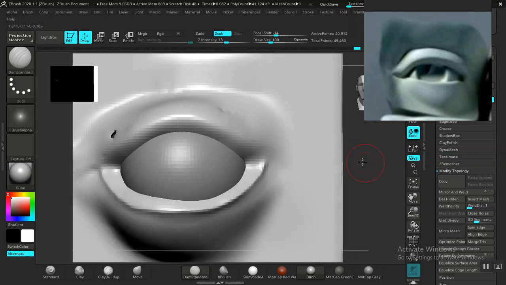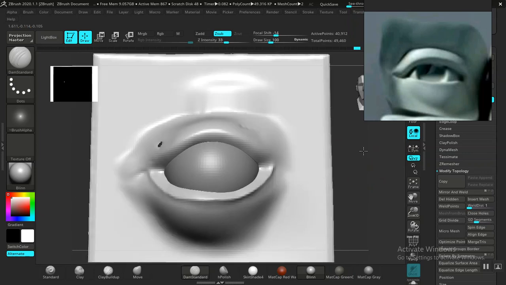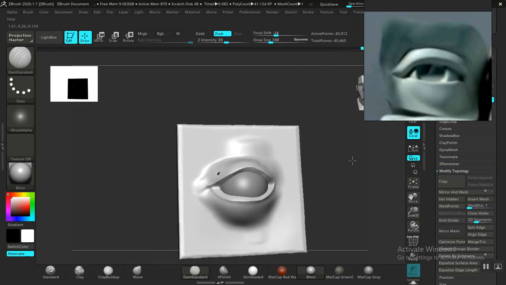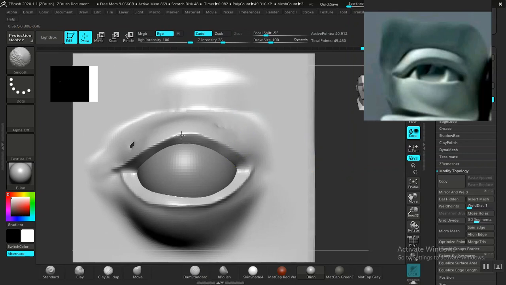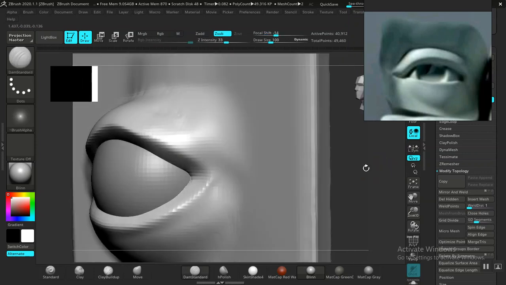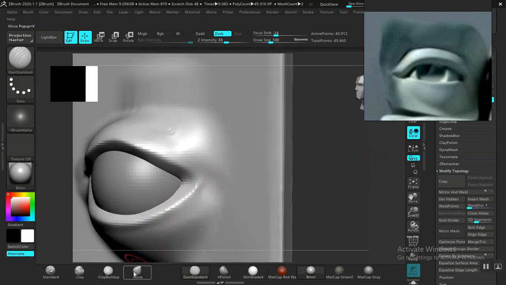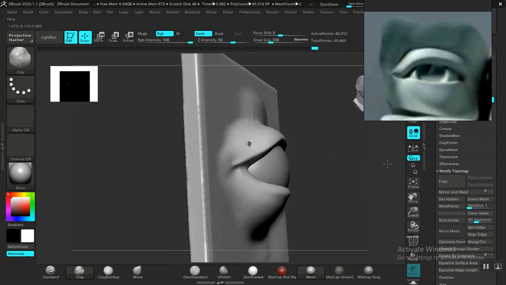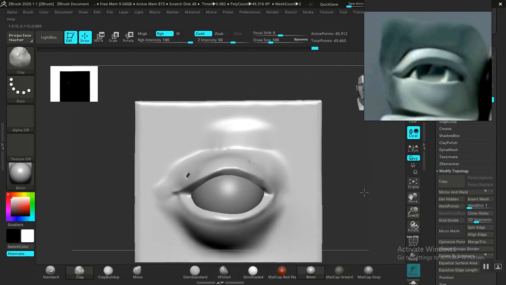So we should have something, I'm holding alt, that goes across like so. Something similar also that goes across like so. And the smooth brush, you can just smooth that back down just to blend that back in, so it does not feel too sharp. It should just feel soft around there. And we just need to block this out even more, something like this, and I'll smooth that out.